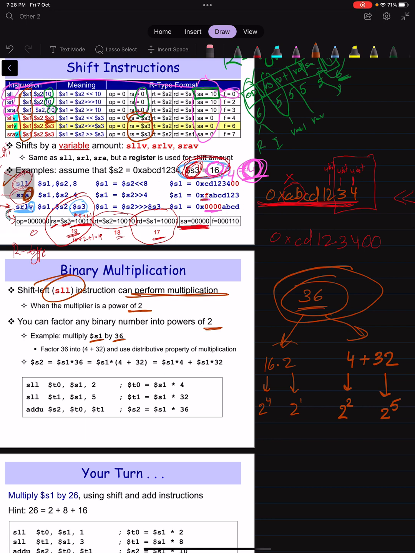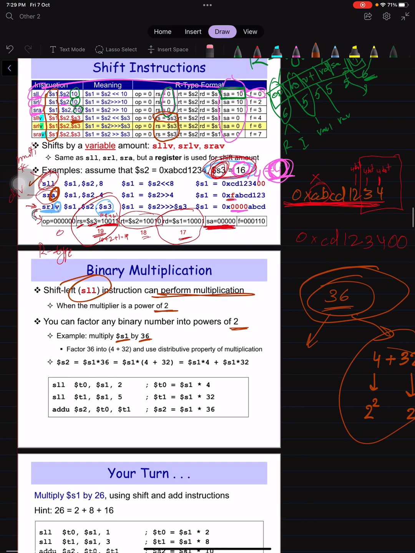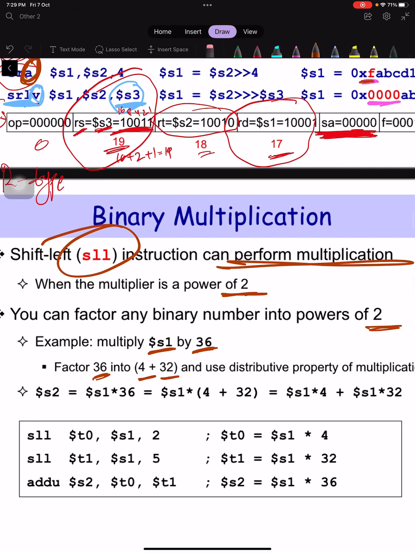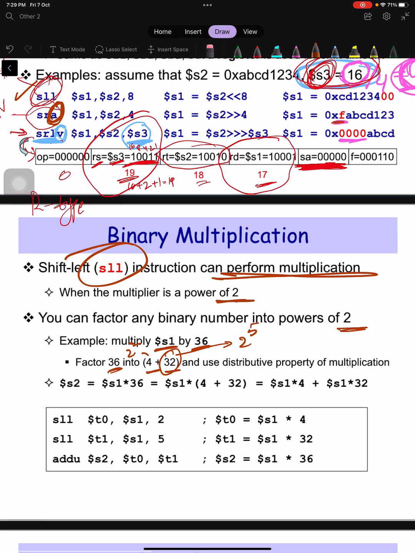Okay, with that I think this will not apply because it's multiplication, but we can apply it by using multiple ways. Don't consider it because it will be a little bit difficult for you. Just take this. So in here, the factor of 36, as we said, is 4 plus 32. The 4 we can convert to power of 2, 2 to the power of 2. The 32 we can convert to 2 to the power of 5, and so forth. Factor 36 into 4 plus 32 and use the distributive property of multiplication and do it yourself.